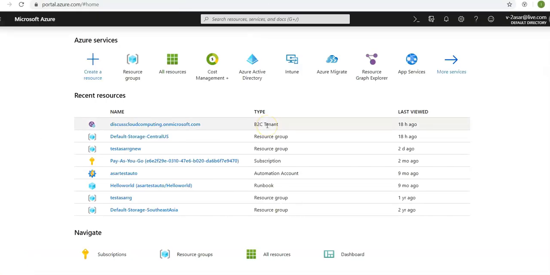I am inside the portal, and we will use the Azure Cloud Shell to do this lab. We will create a resource group, a storage account, a batch account, a pool of compute nodes, and a job. We will create tasks, and then we'll see the task status and task output. Before ending this session, I'll make sure to clean up my resources so that I don't get charged for it. So let me launch the Azure Cloud Shell.